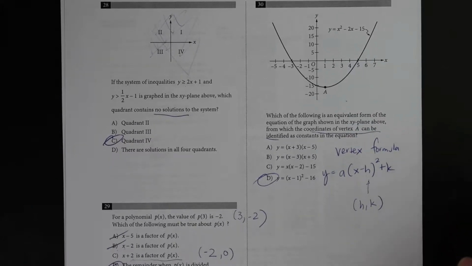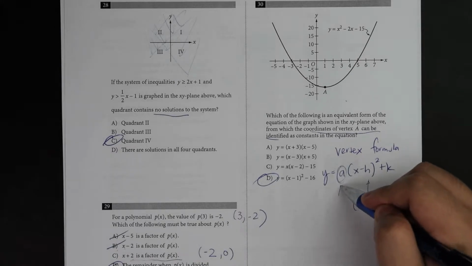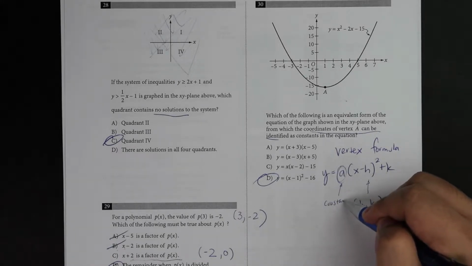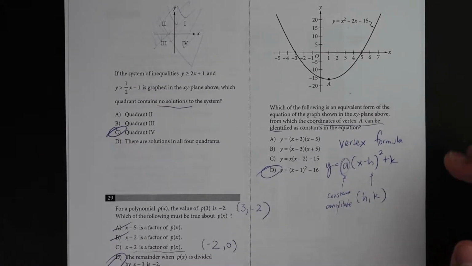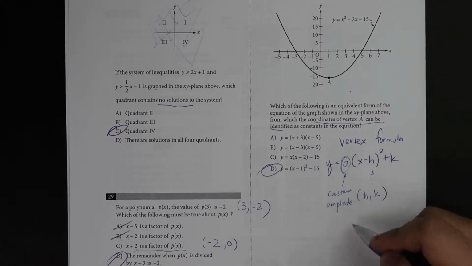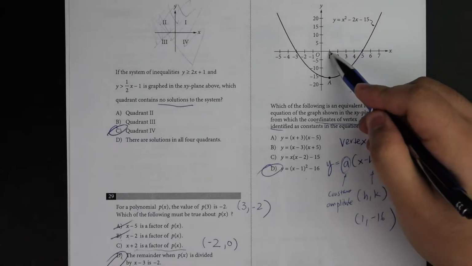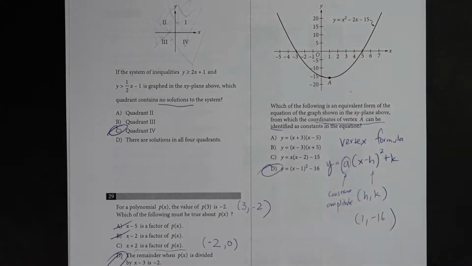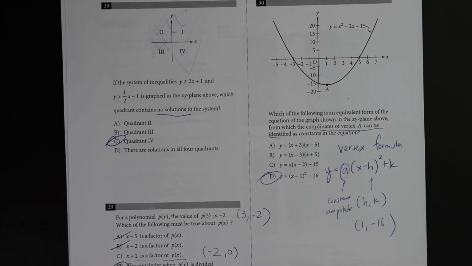C, the problem with C is that it's not in the correct format, because when we talk about a right here, a has to be a constant value. It's what we call our amplitude. And so because this has to be a constant value, I knew C was not going to be the case. And so D has to be the case. This tells me right off that my coordinates for the amplitude is going to be at 1, -16, which actually makes sense based on the graph that is provided up here. And thus how I was able to get to the final answer, D. And that concludes my explanation for number 30.